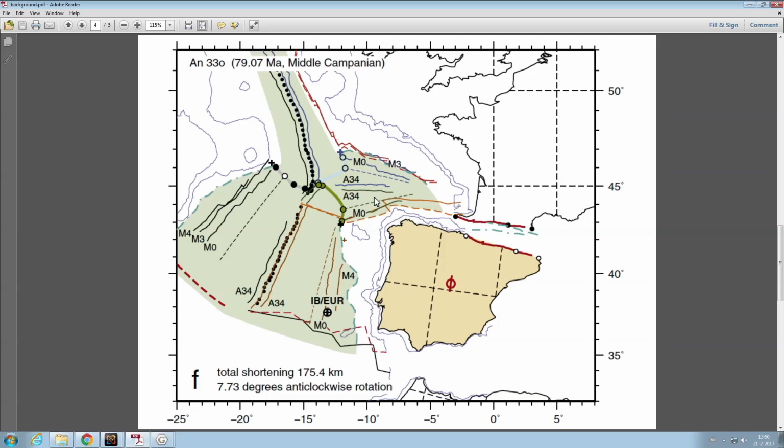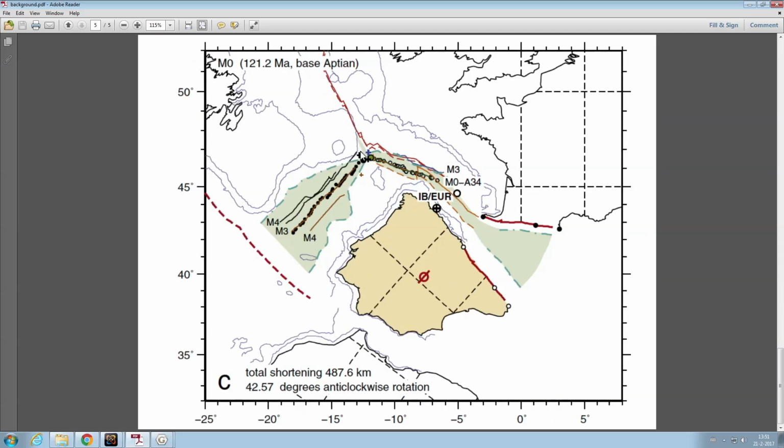The youngest anomaly over here, the A34, is 83 million years old. And the oldest one, M0, is 121 million years old. So between 83 and 121 Ma, by reconstructing the spreading in the Bay of Biscay, so by closing this bay, Iberia rotates and eventually ends up here.